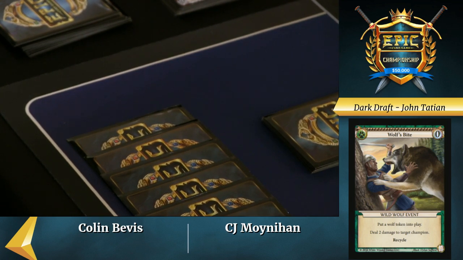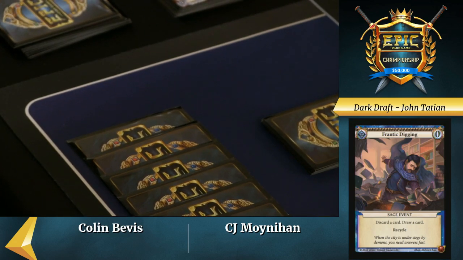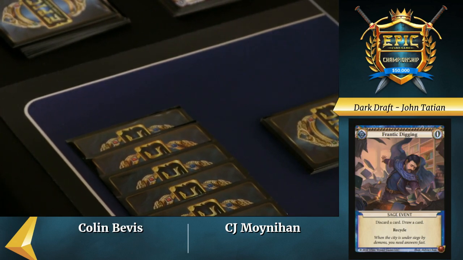He's got Second Wind, works well with the Frantic Digging. Yeah, he's got Frantic Digging, a Word of Summoning, Wolf's Bite, Second Wind, all ways to get that demon after drawing two.